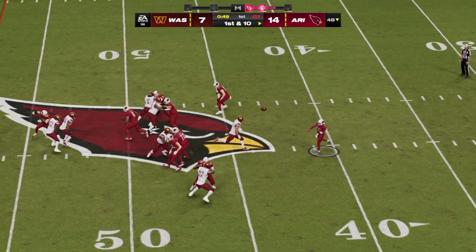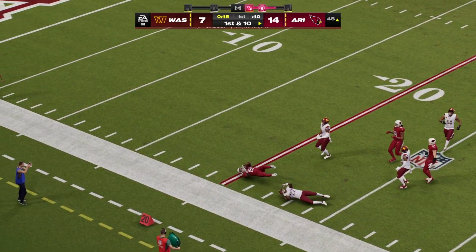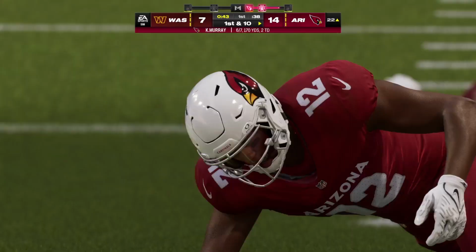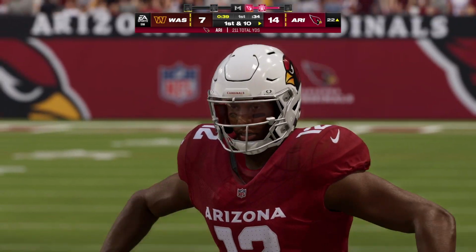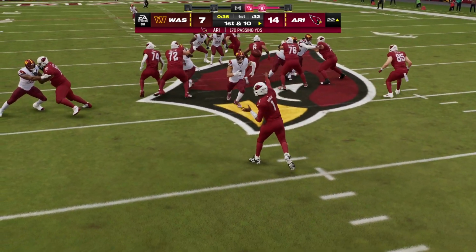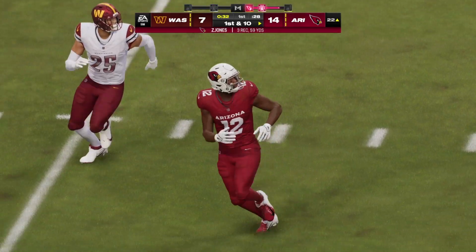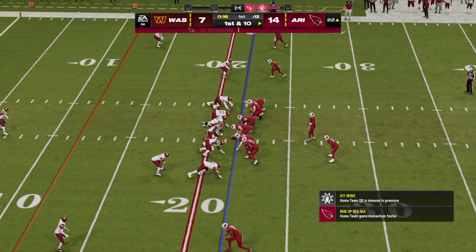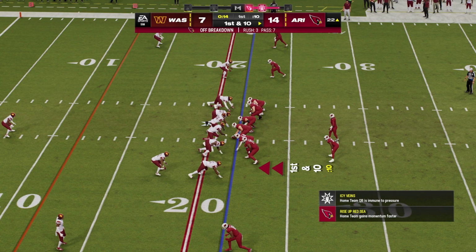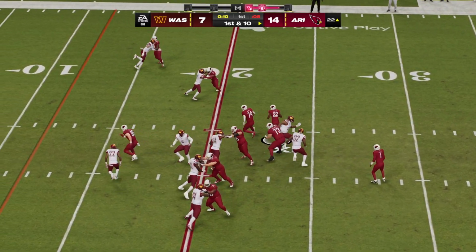They fake the handoff. Now Murray. Man open. Here is Jones. And he'll get this one down near the 20-yard line, just shy of the 20. Good yardage after the catch as that play is good for 30 and a first. The timing was absolutely true as he caught it working across the field. Plenty of space for him to roam, but notice how he keeps his head on a swivel looking for defenders who may crop up out of nowhere. That turned into a big play.